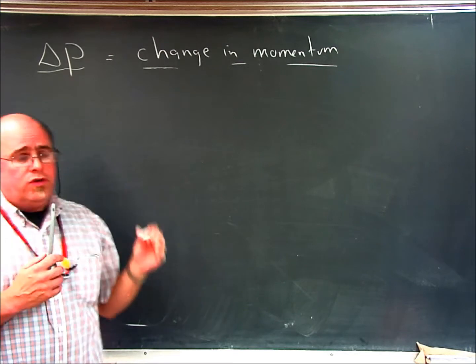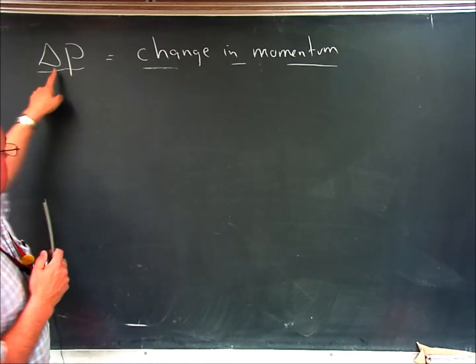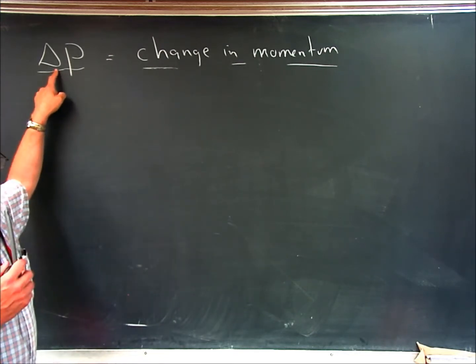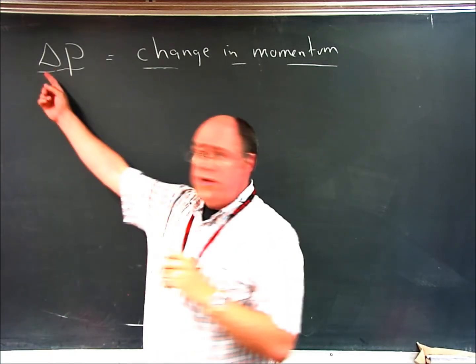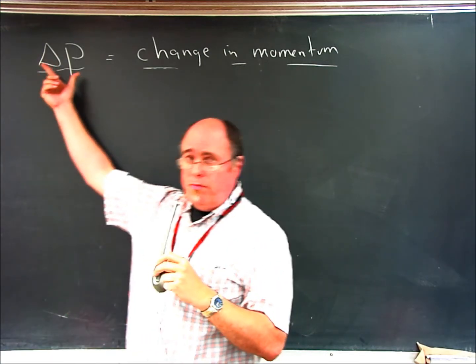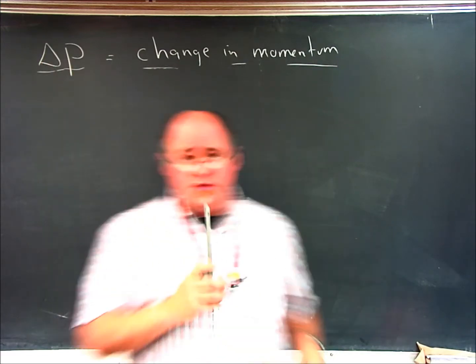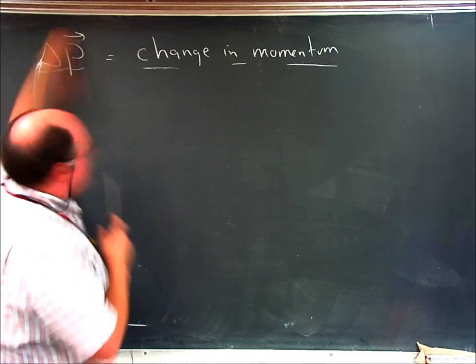For the entire course, whenever we say this thing here, it's a triangle, but we always pronounce it delta. So for the entire course, whenever we've talked about this piece here, delta, this is delta small letter p. We're talking about the change of something. So in this case, we're talking about the change in the momentum.